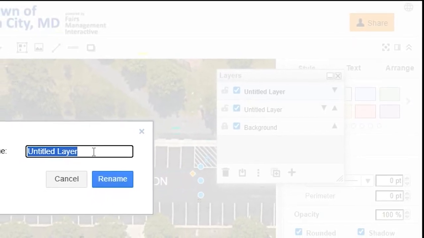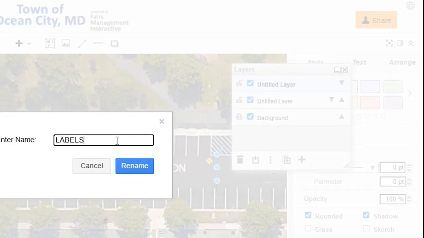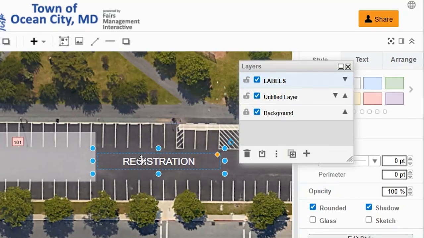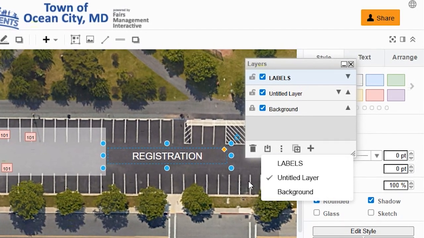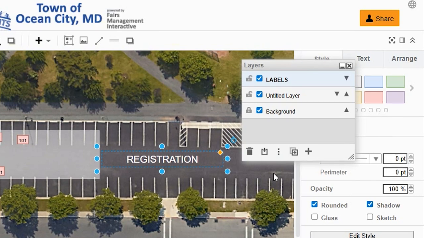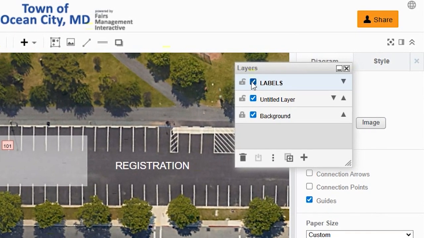If you didn't make a dedicated layer in advance, make your label active. In the Layer tool, click the icon that looks like a rectangle with a down arrow and check the layer you want to send that object to. You can turn that new layer on and off just to confirm that it's on the correct layer.